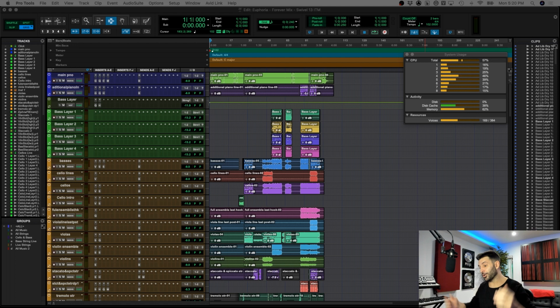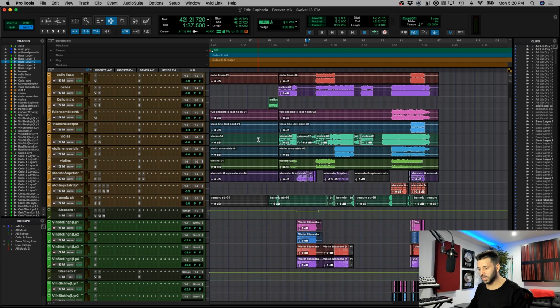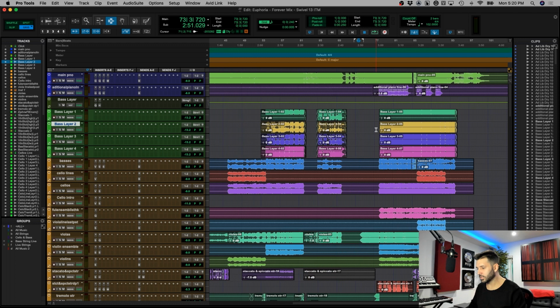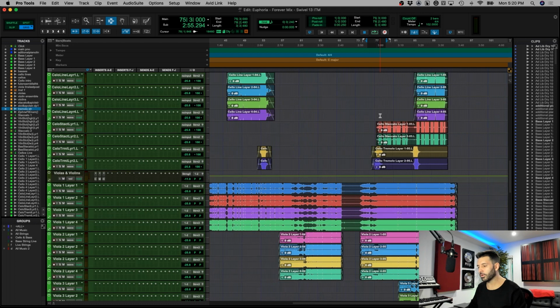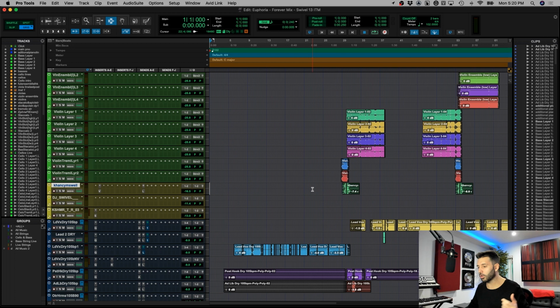As always, let's go through the system usage stuff. We're using 169 voices. And there are no drums on this song at all, really. I think there might be, is there a timpani? There might be one timpani track at the end, but to be honest, no, there isn't. I'm forgetting all the things in it. Actually, there might be something down here. I think there might be some cymbal transitions or something like that. We'll go through it all.